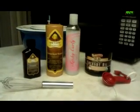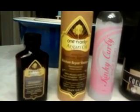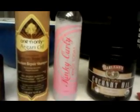So what I did was I shampooed my hair first with the one and only Argan oil shampoo. I ordered that from Amazon. And then after I did that, I was going to make the recipe for the leave-in conditioner. So I used the Kinky-Curly Not Today leave-in conditioner as her recipe called for.